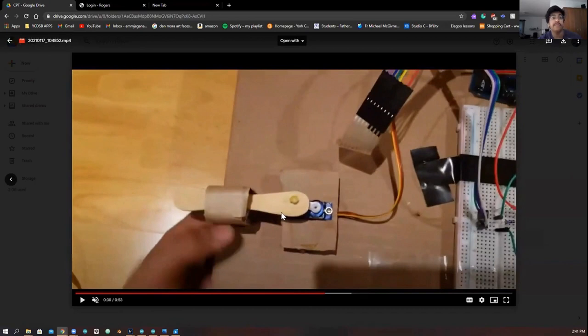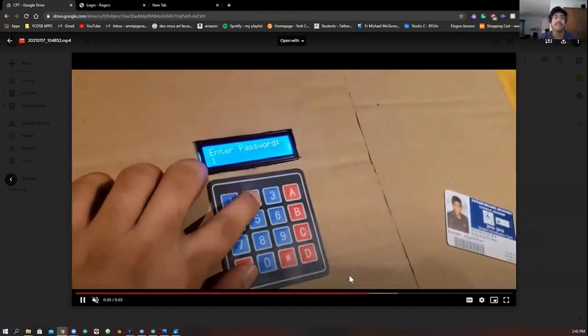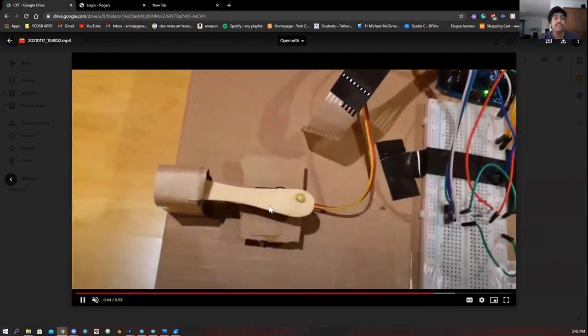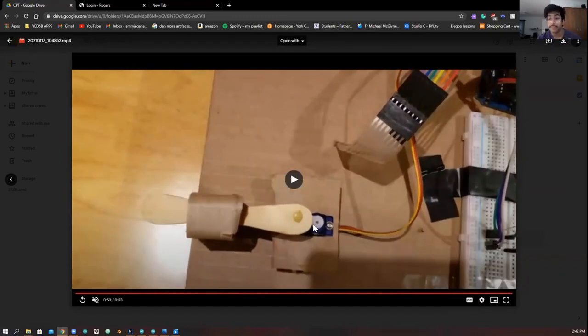And so this contraption is just a simple solution to make the locking mechanism. And so how it works is that with this rotating servo, I can move a piece of popsicle stick. It wasn't too sophisticated, but I can move that popsicle stick up and down and that would lock it. So you can see it closes. That's it, moving the popsicle stick back into place.